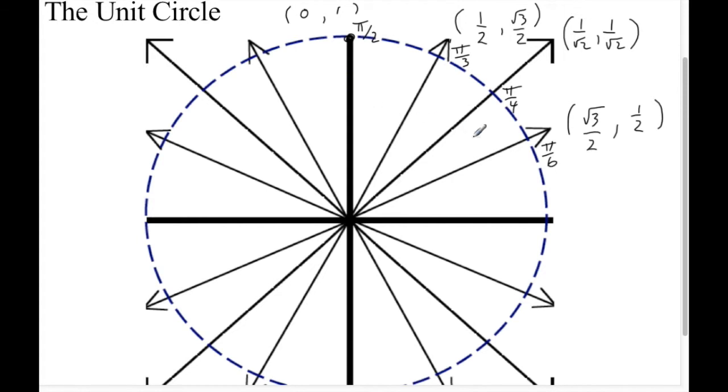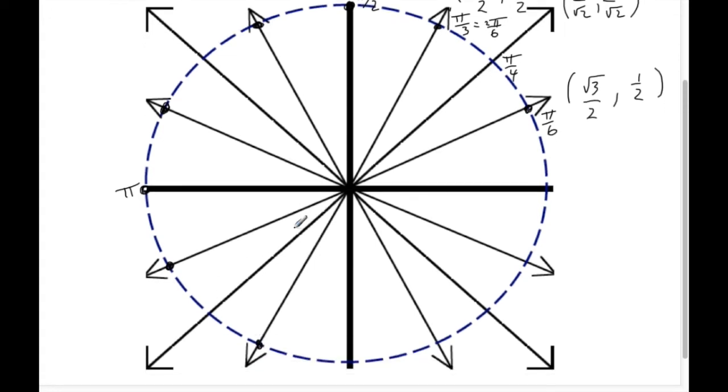I also like to do it this way when I count, to figure out what angle is which. Notice that pi over 3 is really 2 pi over 6. So what I do is I like to count by pi over 6s. Okay, so look at this. There's a pi over 6, and I skip this one because it's not a multiple of pi over 6. So pi over 6, that's 2 pi over 6. Notice this is 3 pi over 6, because 3 pi over 6 simplifies to pi over 2. This would be 4 pi over 6, 5 pi over 6, 6 pi over 6, and that's how we get pi, 7 pi over 6, 8 pi over 6.